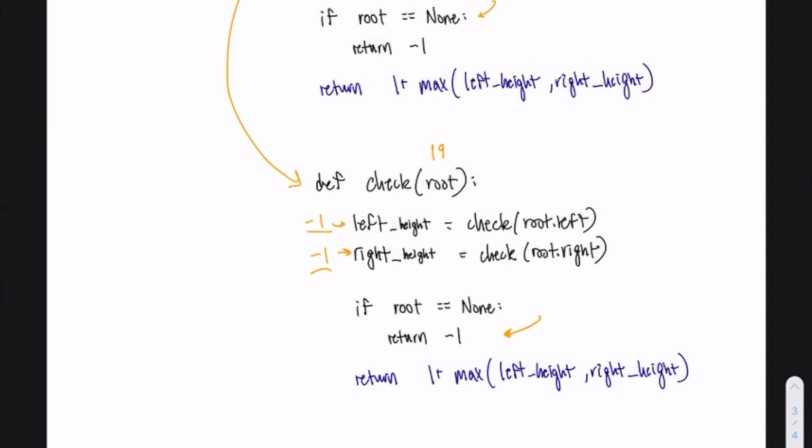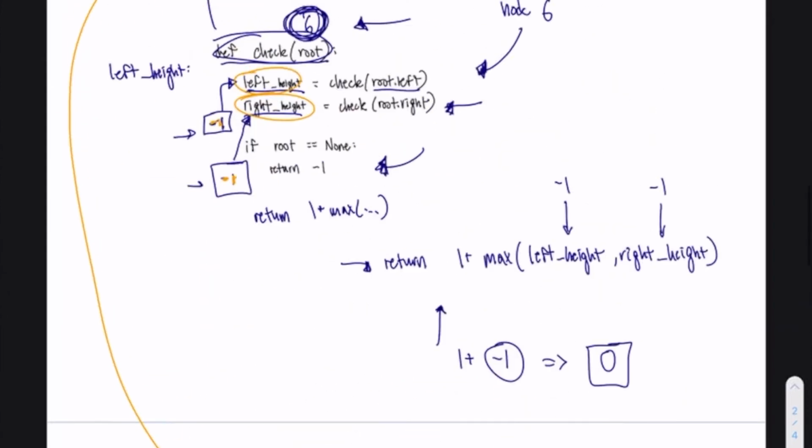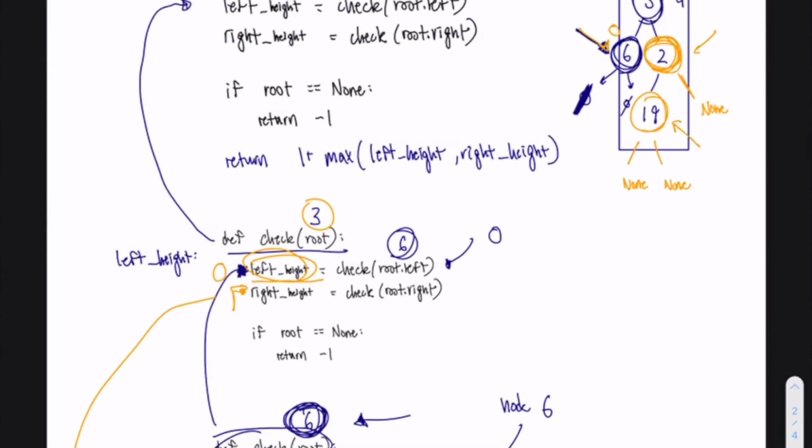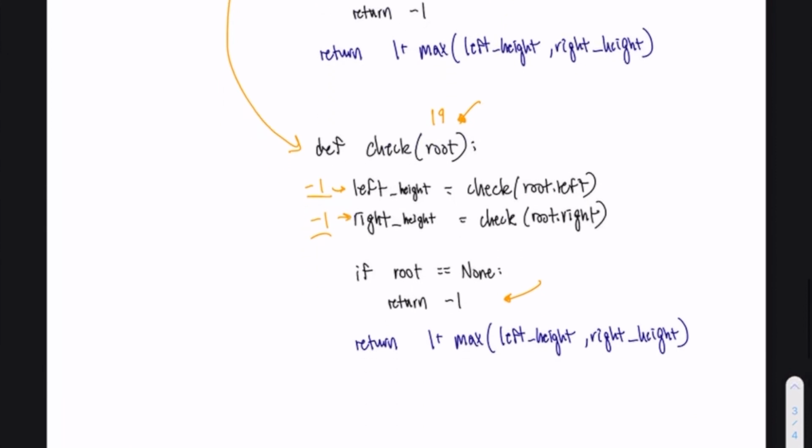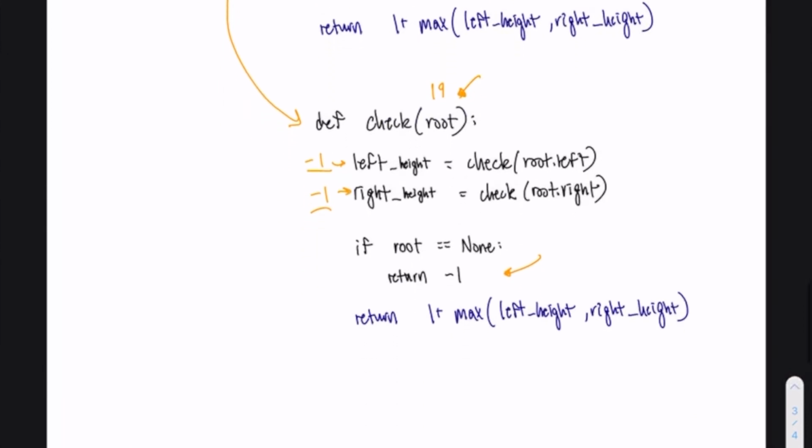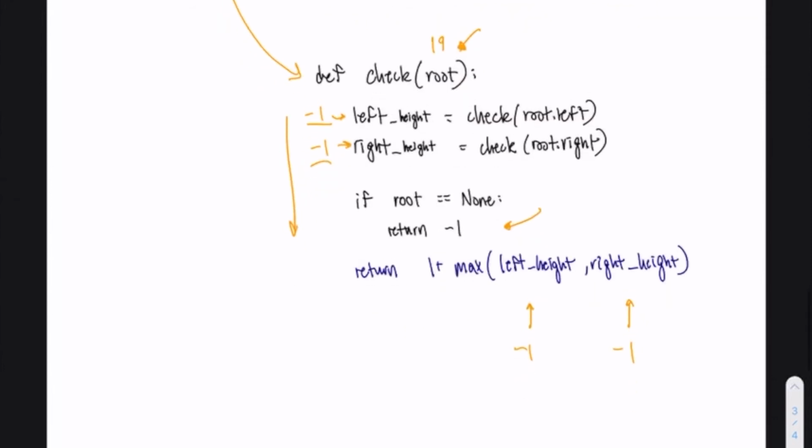So we have these values defined for when check root is on 19, so when check root is on this node. So we can finally continue on with this statement, and we see that return 1 plus max of left height and right height. We have left height and right height defined to be -1 and -1.